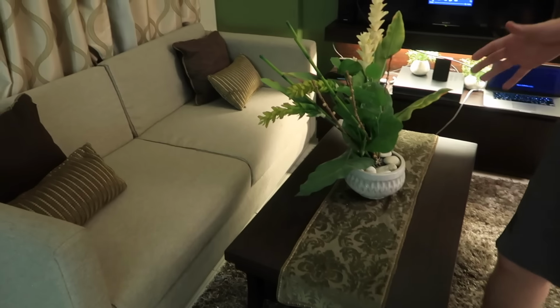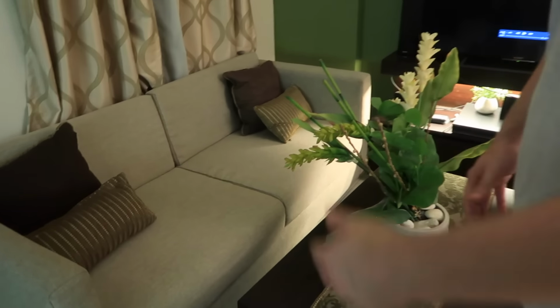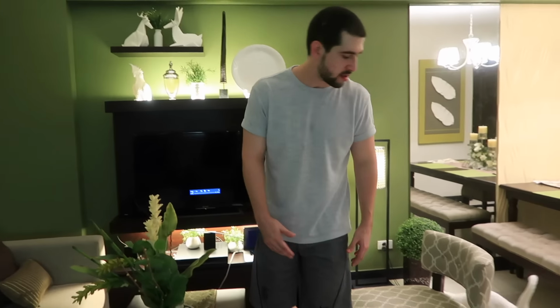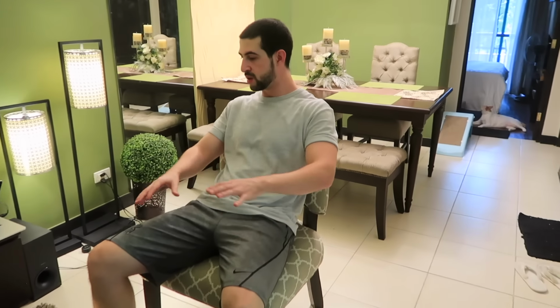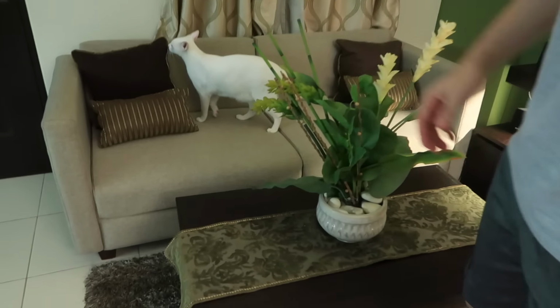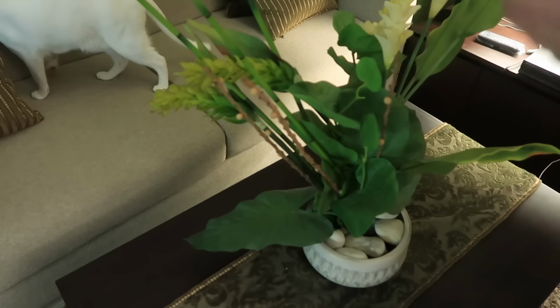So, this is my cozy living room, guys. It's so small in size, maybe for 2 to 3 people. This is my accent chair in here, where you see it. See? And just relax after a busy day at work. You see? Leaves, hindi totoo yan, pero it looks real. See? This is just display, pero it looks real.